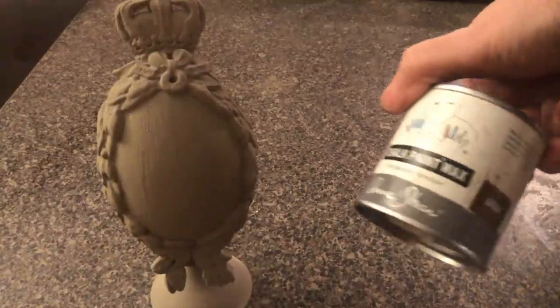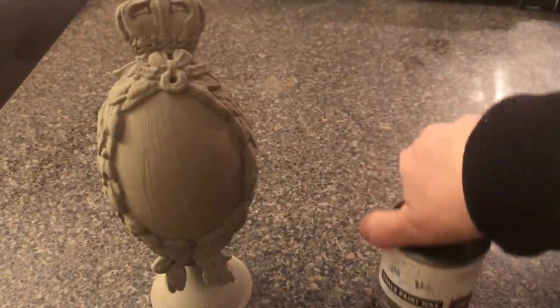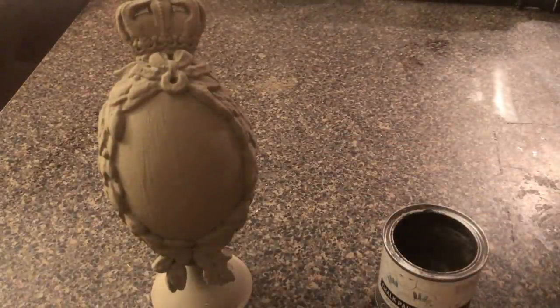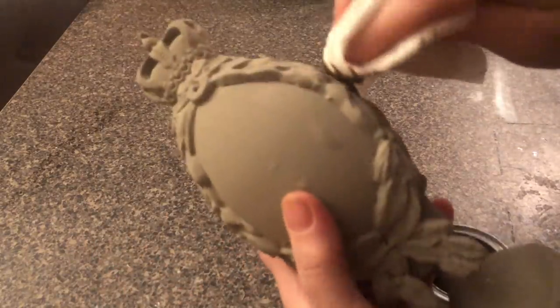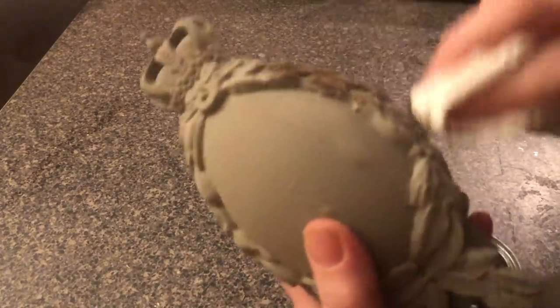All right, we're gonna use some of this Annie Sloan dark wax now that that's dried. I'm just gonna get into the detail.